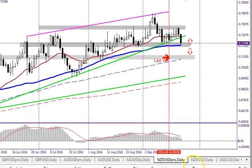Now we get to the New Zealand USD. You can see last week, Thursday and Friday, we had huge down days. We broke a longer term trend line. You can see that in green here. And it looks like prices come down, and again, it's retesting the 50 moving average, which is the blue here. There's also confluence area of this gray rectangle. So we have the gray support area, we have the blue 50, and if price breaks down further, it could come down all the way to this next support zone here in the gray rectangle, as well as the blue dash line. You can see that's the 100 moving average. So this is the key area to watch.